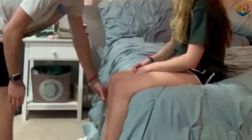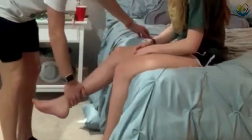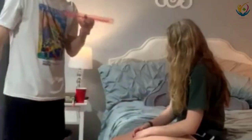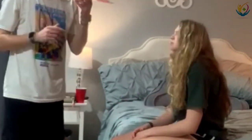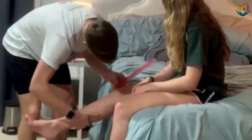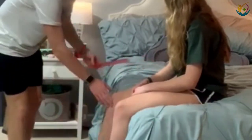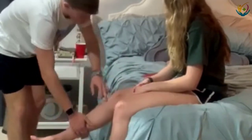I did notice a scar — a lesion on your knee. Did you fall down or something? Yeah, I fell. I'm going to measure that. I forgot my skin ruler at school, so this is a regular ruler — it does have millimeters on it. The lesion is about nine millimeters in length. It is smooth and healing; it's a little bit lighter in color, which is normal.